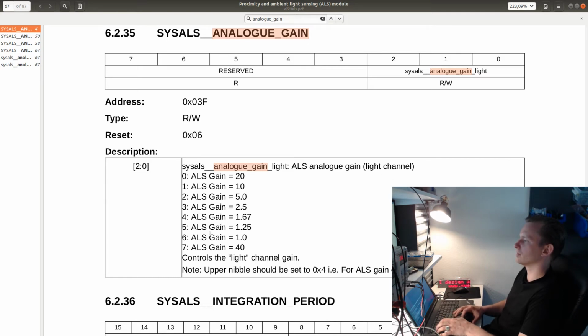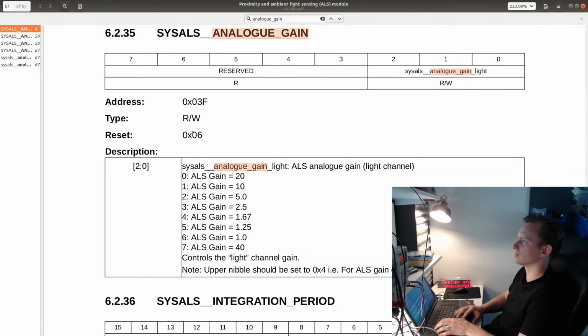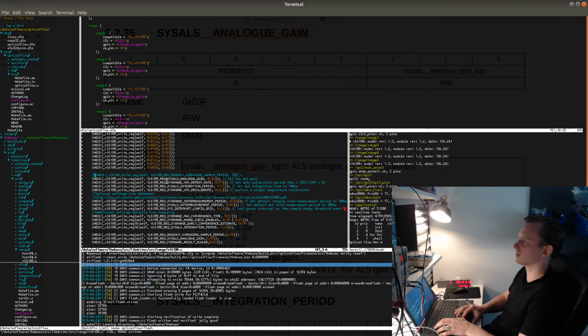This is probably useful. This could be useful for measuring the ambient light depending on the lighting conditions. Like if there is a lot of light, then we don't need much gain. If there is very little light, then we need a lot of gain. So this is set to 46, which is not the default. 40. What? This is ALS analog gain. It's set to 46, so this is obviously wrong.